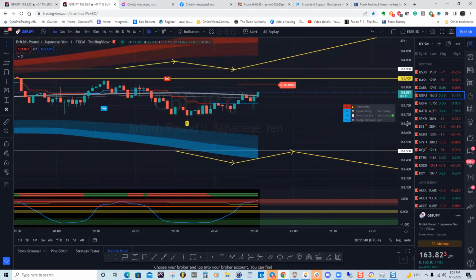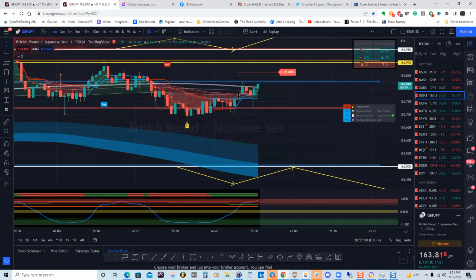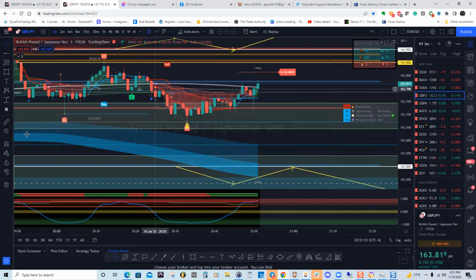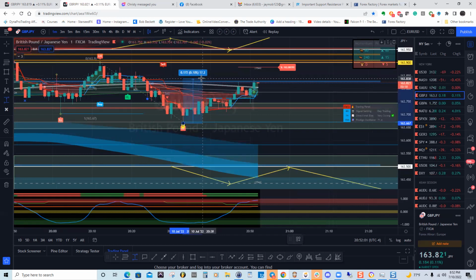It's kind of choppy, so this would have been a nice little scalp here, but I mean, that's not even like, how many pips is this from here to here? If you'd have got in here, you'd have got 20 pips. So you're still working it. That's 17 pips right there. So that's a small little scalp. Would that be worth 20 pips?